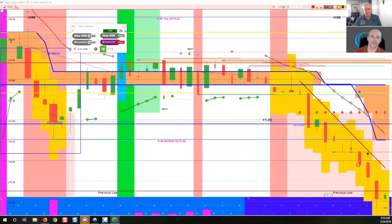Now I have indicators, which I didn't have before, saying it's probably a good time to get out. We've got a little bit of a turnaround or a stall, and we've got a support line that showed up. So I'm going to take my 13% and get out of Dodge, even though the market is still looking really strong. I like 13%. I don't want it to turn around to a negative 10% in one candle.